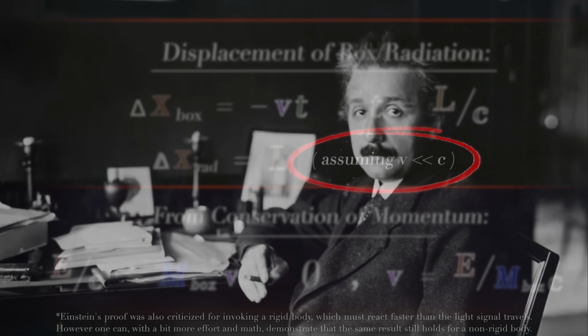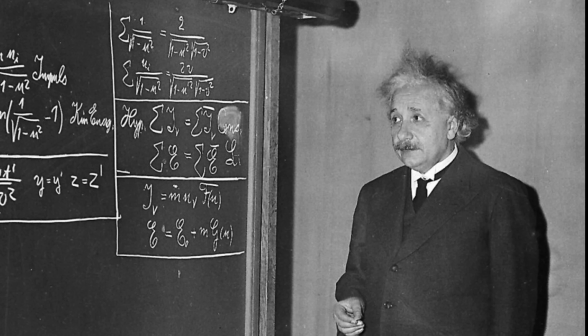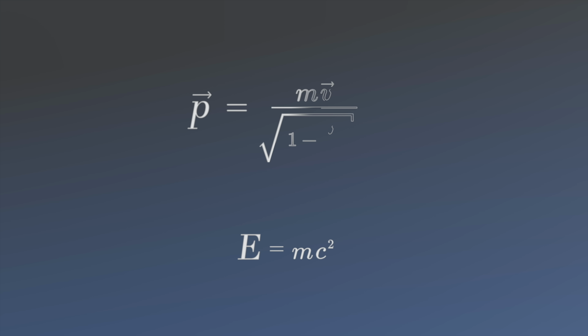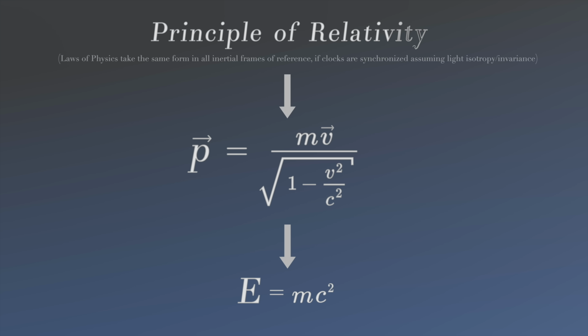Interestingly, over the course of the next 40 years, Einstein would go on to attempt to prove E equals mc² 5 more times, with some scholars arguing that none of these attempts proved to be wholly satisfactory. Today, mass-energy equivalence is demonstrated by first introducing the notion of relativistic momentum, or relativistic mass, and then deriving E equals mc² from there. Relativistic momentum, in turn, is derived from the principle of relativity. So the complete modern derivation of E equals mc² would still appear to be a relativistic one.